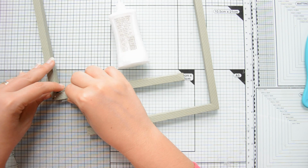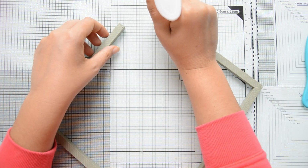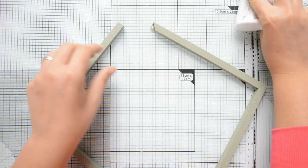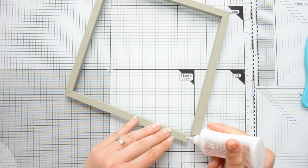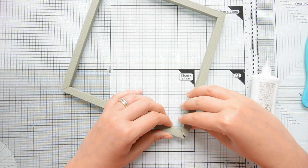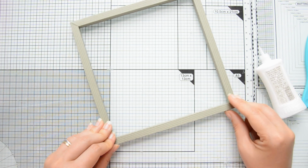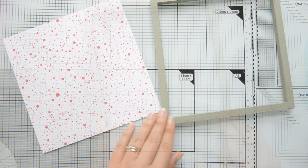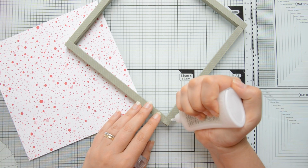I used liquid glue this time because the area to put adhesive was pretty small, so this gave me more precision. With hindsight, it might have been a little bit easier to do this already while gluing the sides to the background of my frame, because in that case I wouldn't have had to hold the pieces together with my hands while the glue was drying.